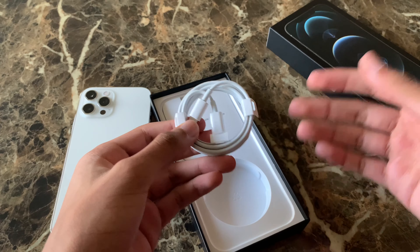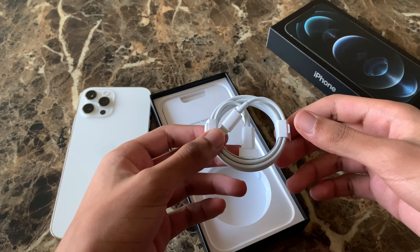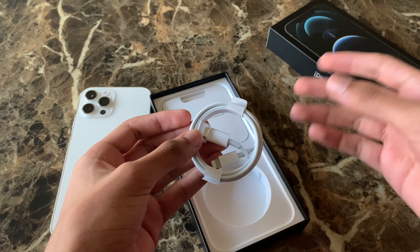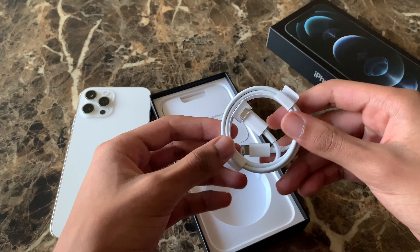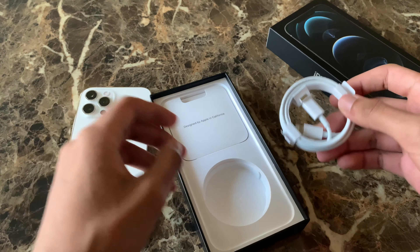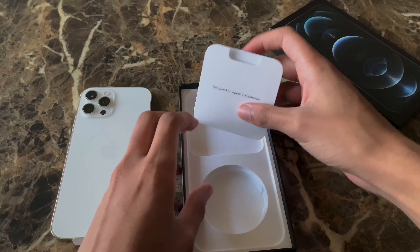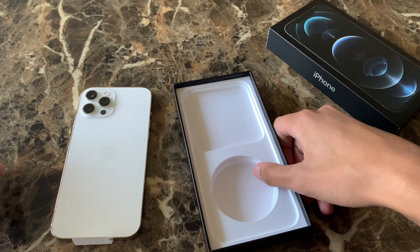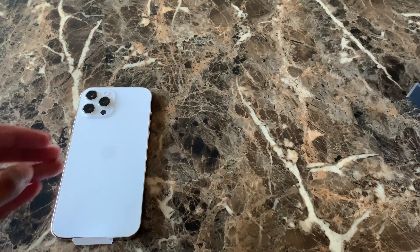Apple's doing this for environmental reasons, but people also bring up the argument that most iPhone users don't have a USB Type-C adapter and would have to go out and pay for one. To me personally, it doesn't really matter — I already have a charger that works with this phone anyway, but I can see it being a problem for some people. Then there's the manual and just one Apple sticker. That pretty much goes for the box.